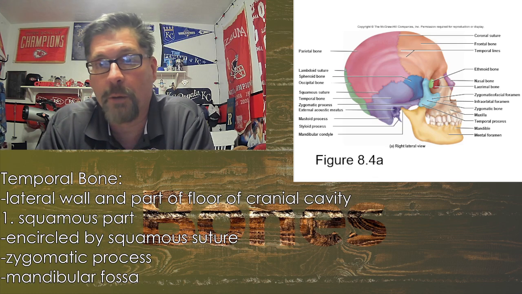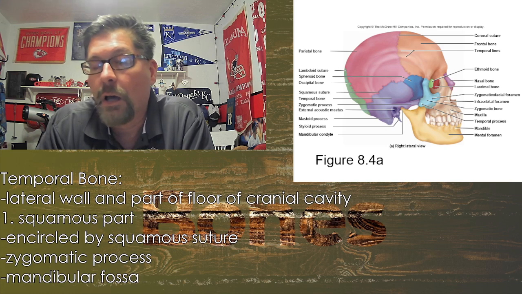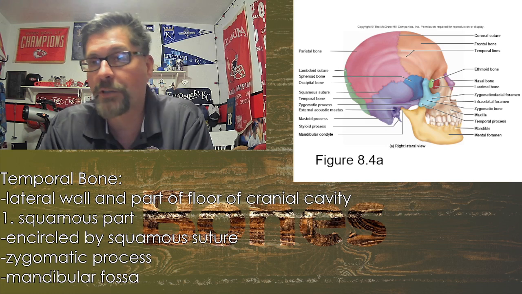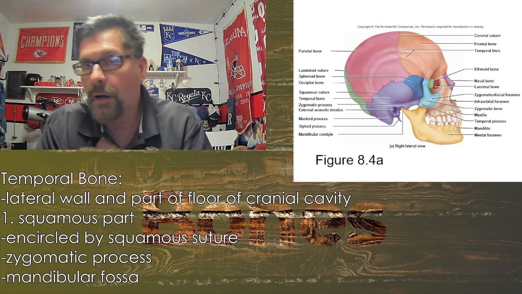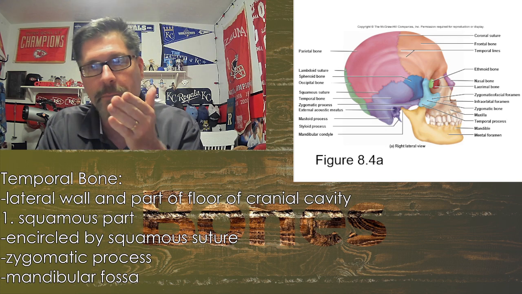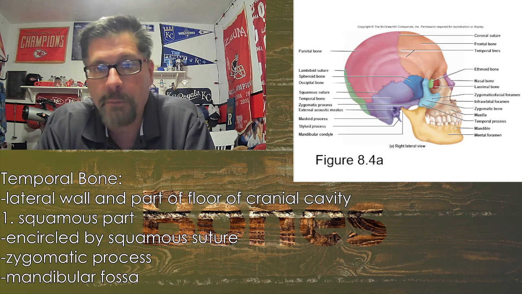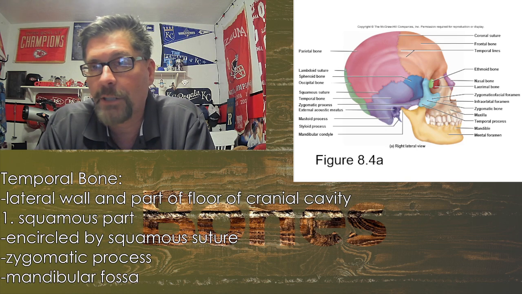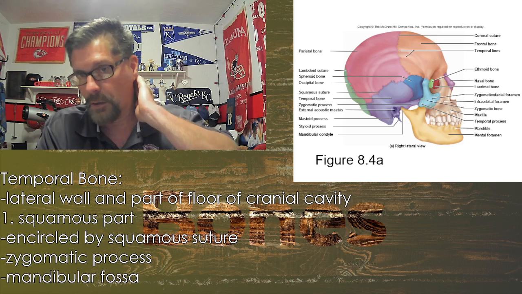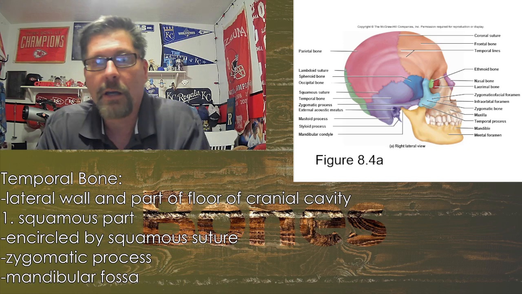The temporal is the purple. I apologize for that misidentification. The temporal is the purple area. I thought of temple, but then I looked at the picture and showed the wrong one. I thought, wait, that's not right. That's what brought about the change there. But that's the purple. Again, the condyle is back here in the back.